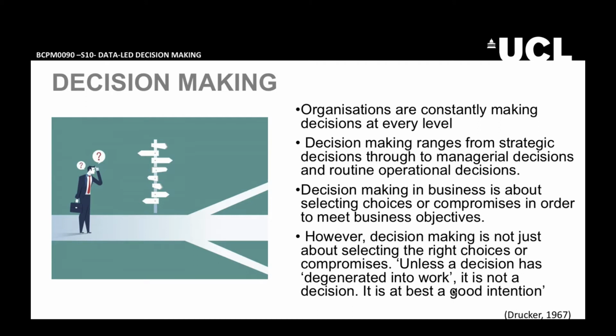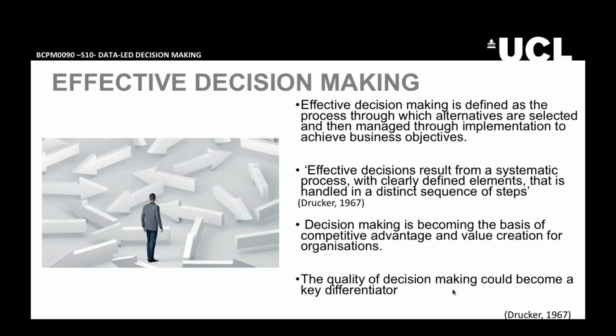And keep in mind that decision making is not just about selecting the right choices. It's also about taking the steps to implement that decision. So it is said that unless a decision has degenerated into work, it is not a decision. It is just a good intention. So consider that making a decision implies implementing the decision made. So we know better what decision making is.